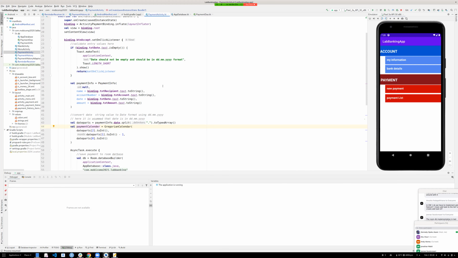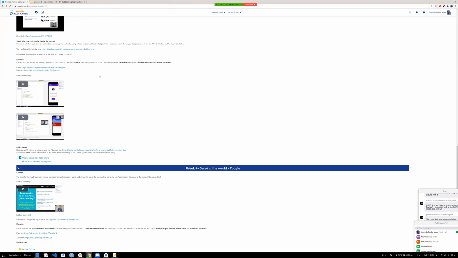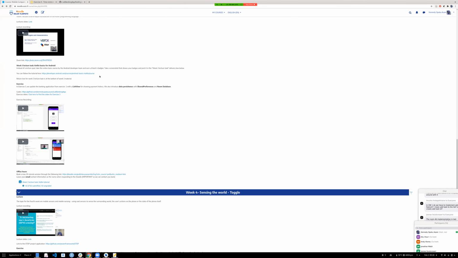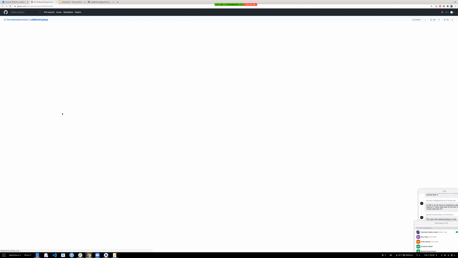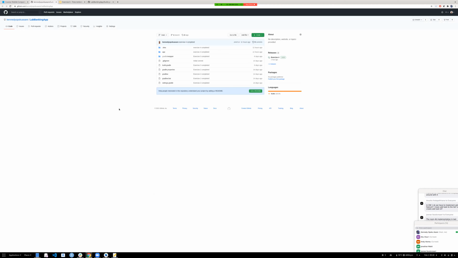And like I've shown already, all the code is available now on Moodle. So this is the GitHub link. If you click on it, you have access to all the code. So you can download it, work around it, play around with it, and then see how it works, right? And if you have any questions, you can ask them now, and we are here to answer you.